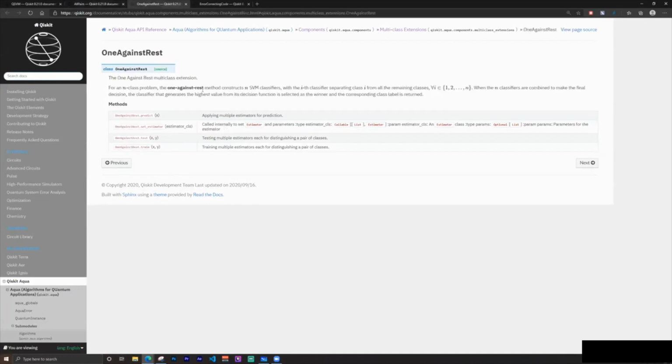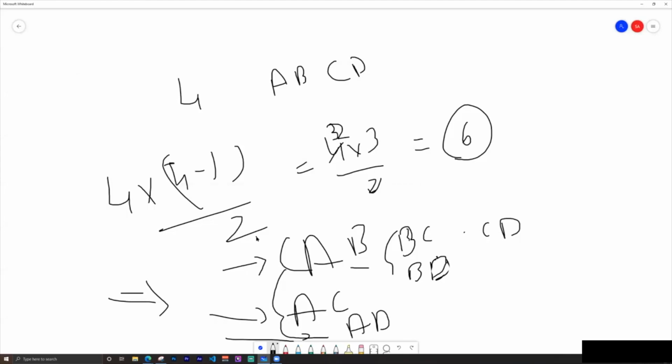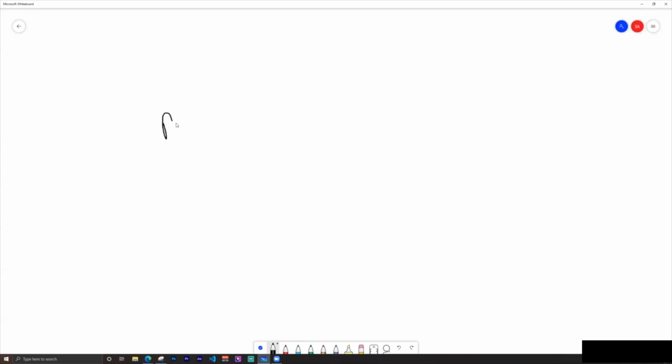What this segment says is that we will be developing n classifiers. What does that mean? If there are 4 classes, we'll have 4 classifiers, and each class will have a classifier saying that if it's an A, I have this classifier which will definitely fire, saying that it belongs to this.